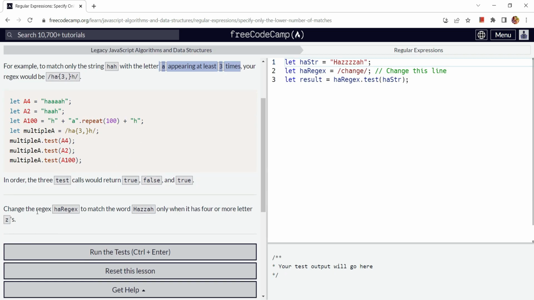In this challenge, we're going to change the regex to match the word huzzah, but only when it has 4 or more z's.